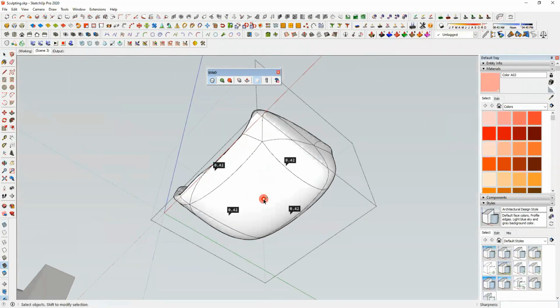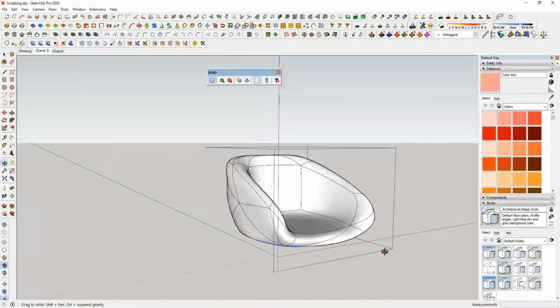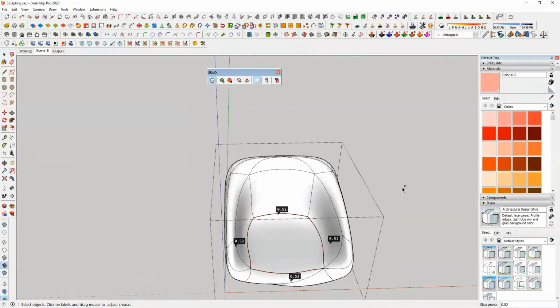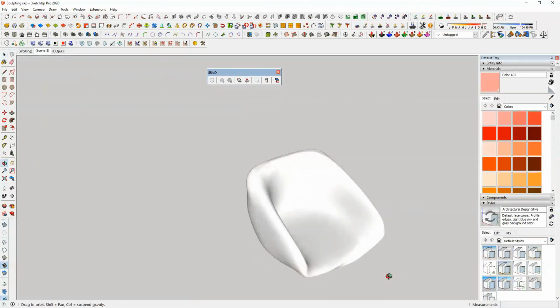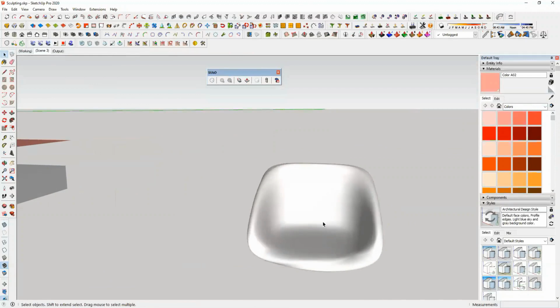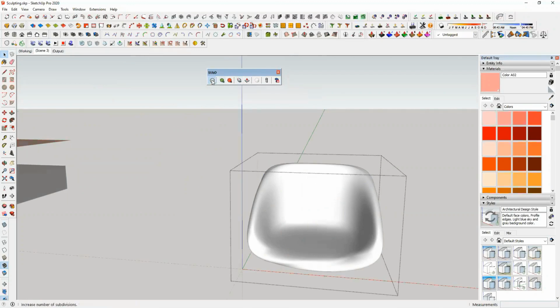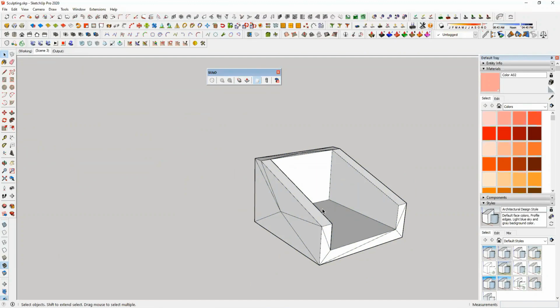And similarly, if we want a base, we will be increasing this so that we have our shape as per our need. And click outside and finish our tool. Now you can also turn off the edges to see whether you have got the result which you are looking for or not. Now we can go on adding more details using the sub D tool, as well as using the crease tool, and also modifying the original shape. And ultimately you will get the shape which you are looking for.